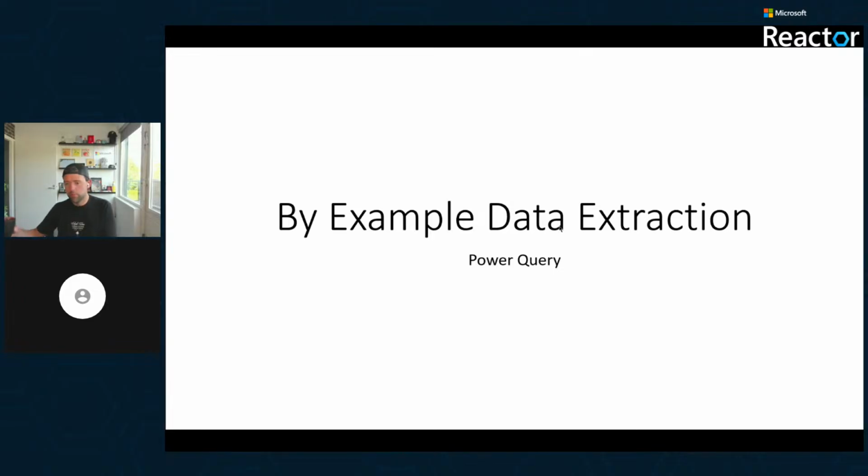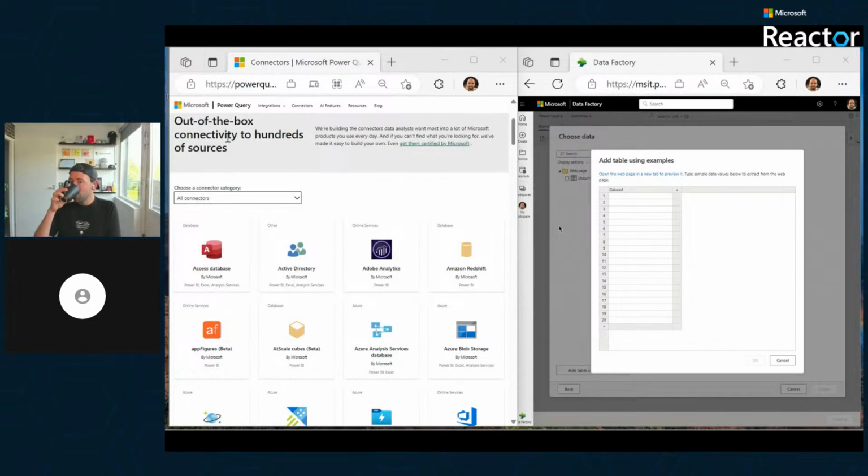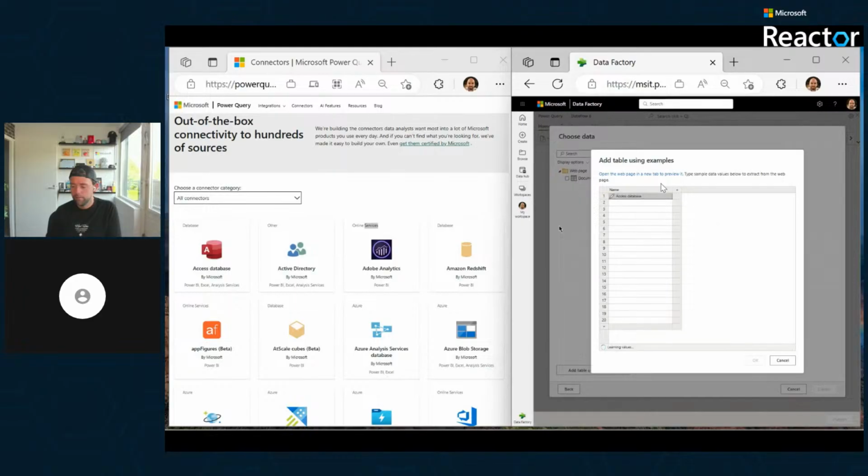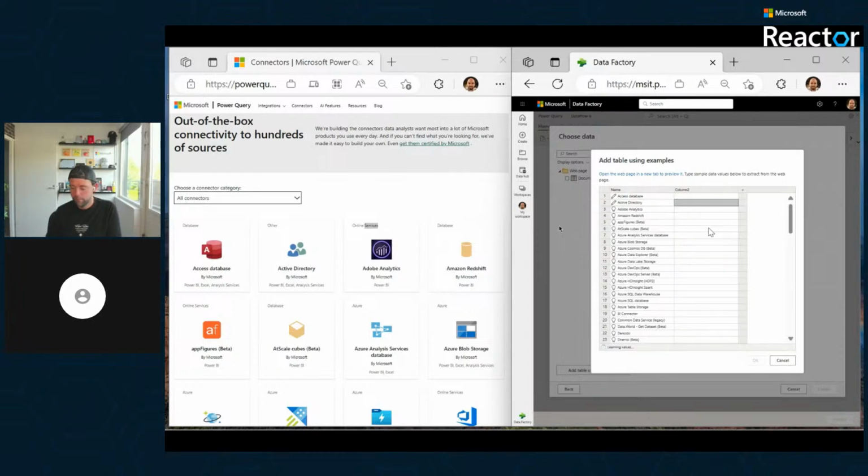Web by example allows users to easily extract data from web pages like the one we see on the left, where a matrix-style gallery can be turned into a tabular structure including connector names, publisher, categories, and products as columns. Using Power Query, customers can simply specify a few sample values for the data outcomes they're looking for. For example, we'll extract the connector name. With just a couple of examples, Power Query applies smart AI heuristics and extracts the right data from the entire web page.